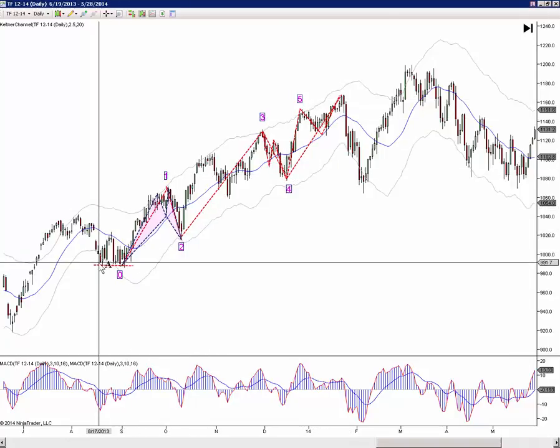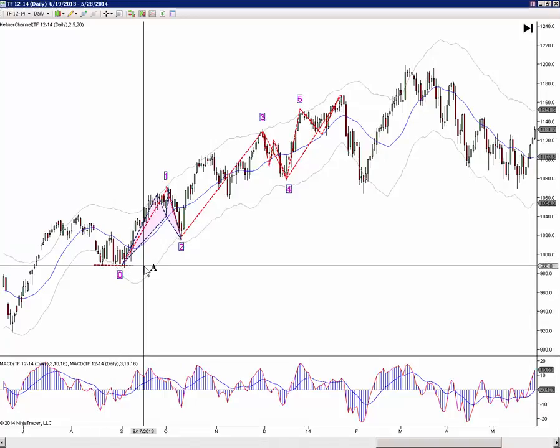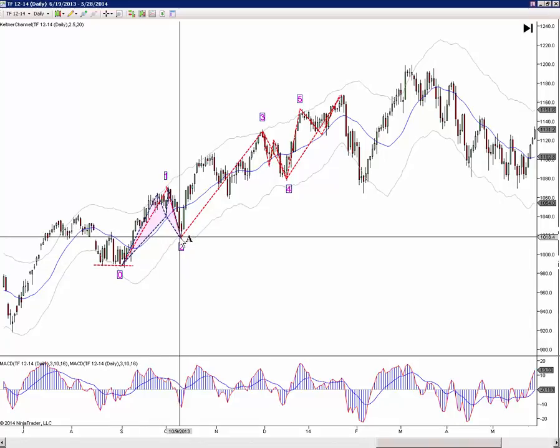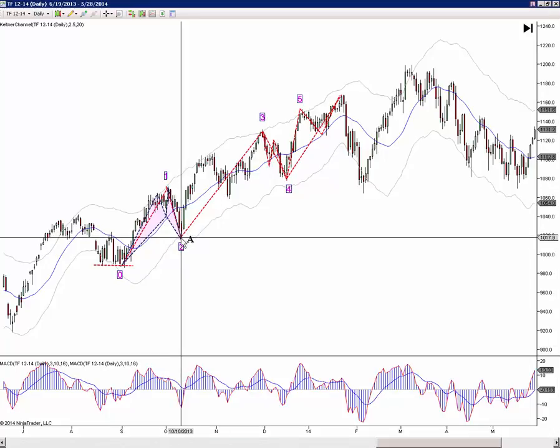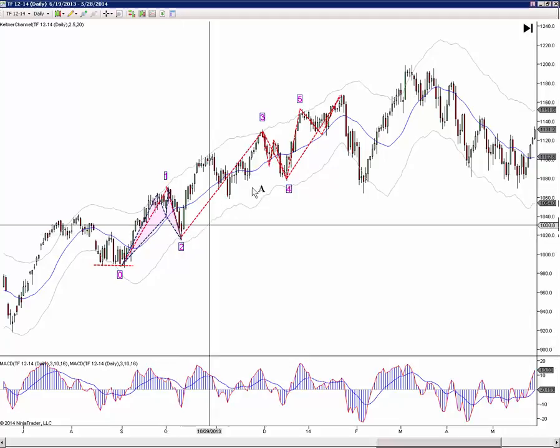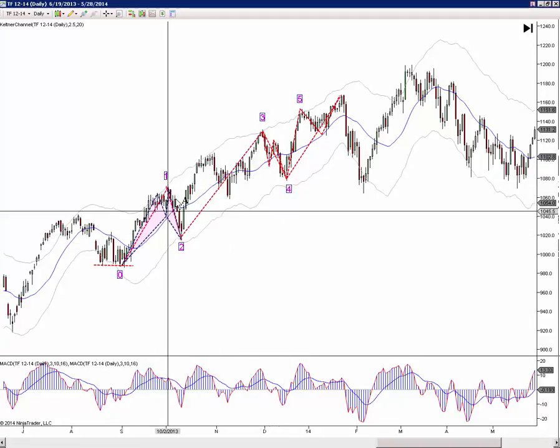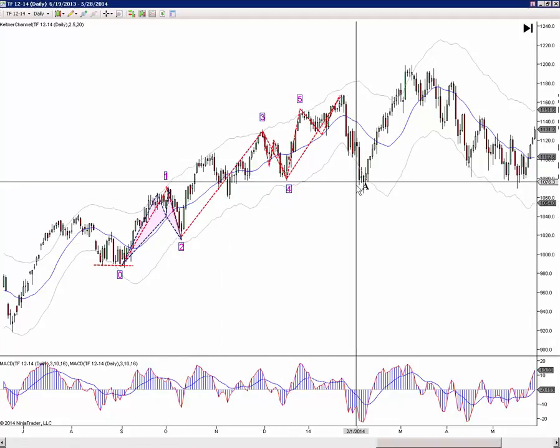So the one benefit a harmonic trader has over an Elliott trader, or even a price trader where you're looking for that higher low and you just can't find it, is that you're looking at these strict ratios and these patterns, the market geometry. You're looking for patterns to get you in, and it gives you structure. So if you understand Elliott, you know where in the structure you are.